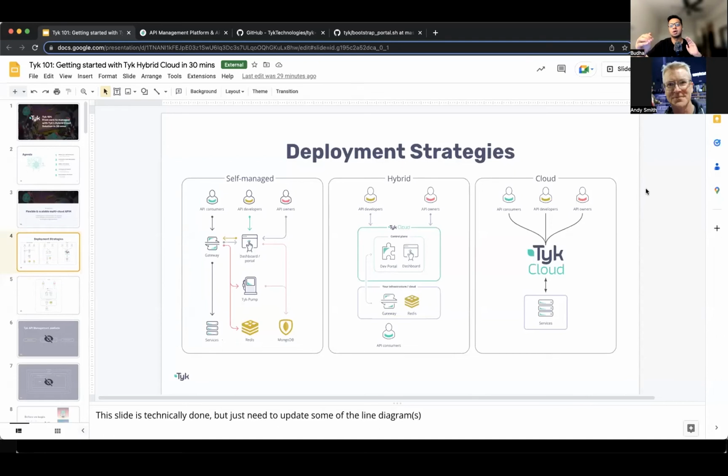But whatever method you're going to be using to install the gateway, you need to have the prerequisites sorted for that. So if you're using Minikube, you should have Minikube installed. If you are going to be using AWS, then maybe you need the AWS account and the CLI. In our case, today, we're going to be using Docker. So ideally, you should have Docker pre-installed before you can get started up and running with this. So let's go over this step by step and we'll see how we go.